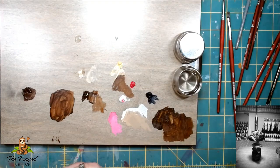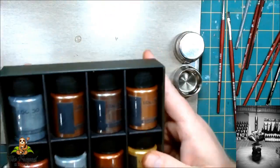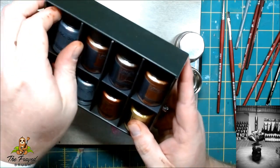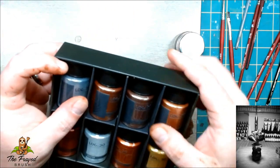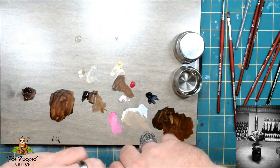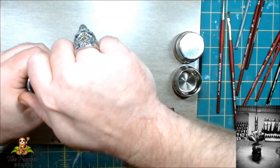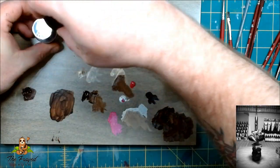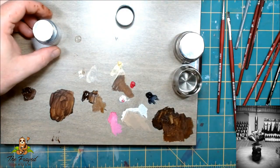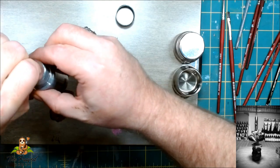All right. Now let's see what we got here. Silver gray. Let's see, I think that'll work out good. Man, I tell you what, they don't make these things for people with big hands, that's for sure. All right, we'll try the silver gray. Now, if this just messes up the whole thing, I don't know what to tell y'all. I can tell you, don't take after me. That's what I can tell you if it messes up the whole thing.